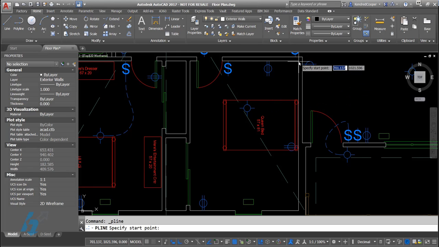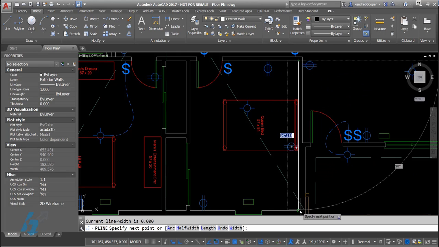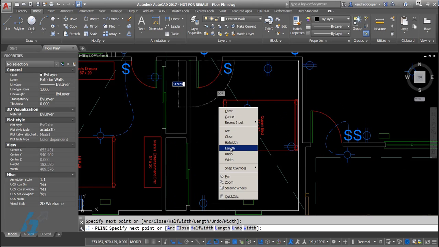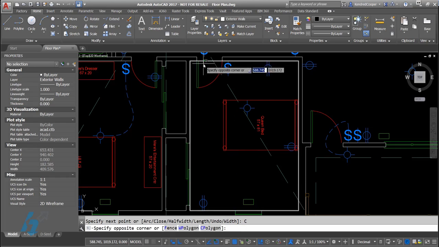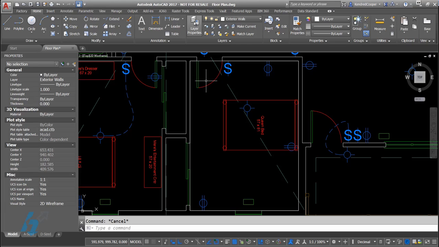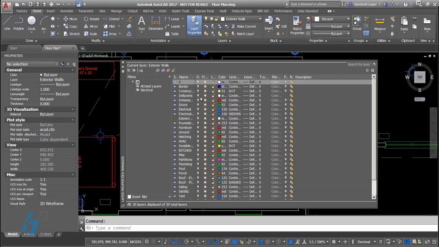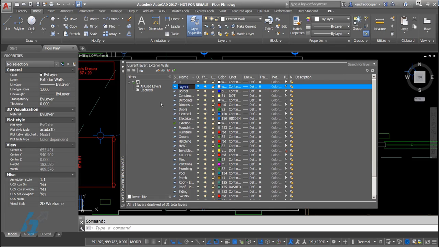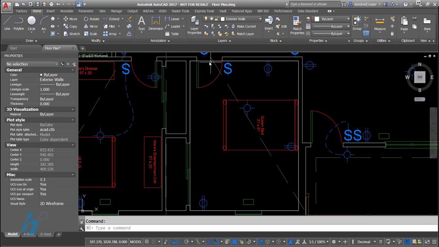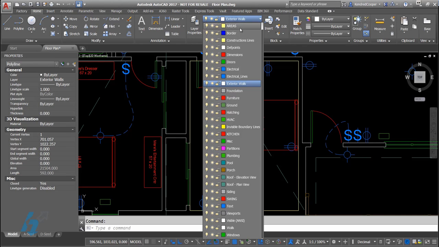So if I use a polyline and simply trace out the perimeter of this room, I'm not going to include the closet. A lot of times you'll want to put this polyline on its own layer. So you may want to have a layer called areas. You can even set it to not print that layer. Maybe change its color or line type, something to stand out to you. Put this polyline on that layer.